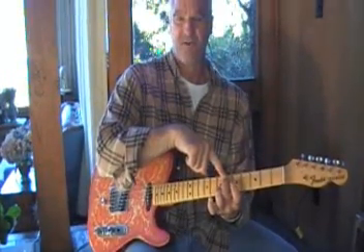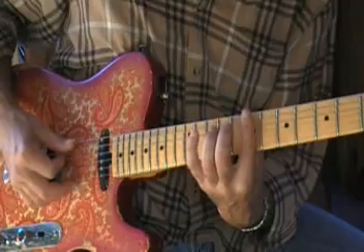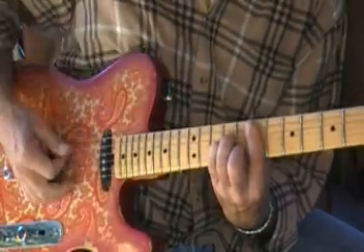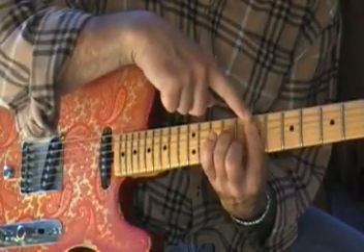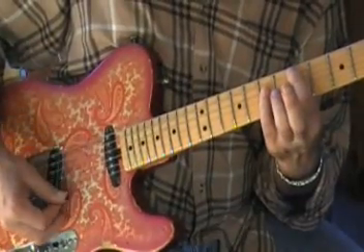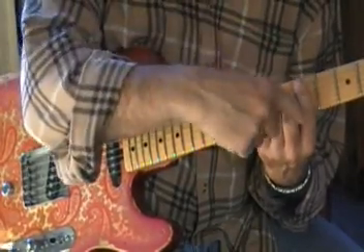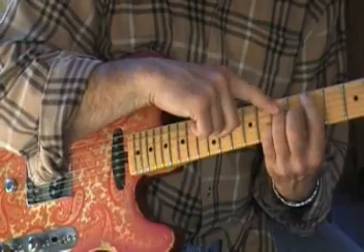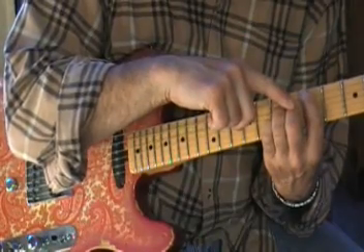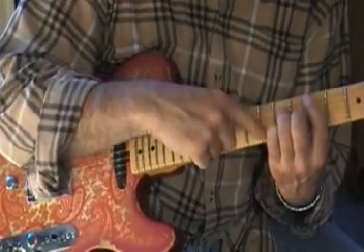Then I'm going to go with my pivot finger again — up a half-step to E minor, so I'm thinking my first finger's going to go there. It's like a minor chord on the fifth string; you take your fourth finger off, that's a minor seventh. I'm going to slide my first finger down to D on the fifth fret. A major chord is like that; major seventh is like this — your first finger bars the fifth string on down to the first, third finger on the seventh fret fourth string, second finger on the third string sixth fret, and the fourth finger on the second string seventh fret.